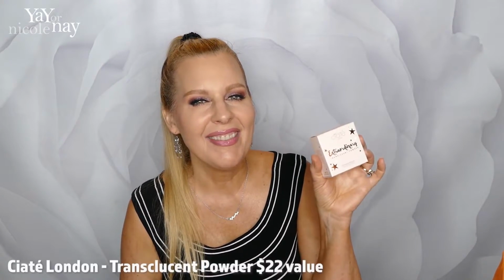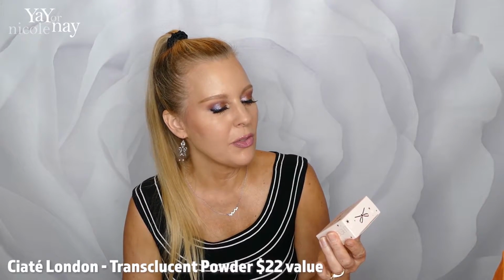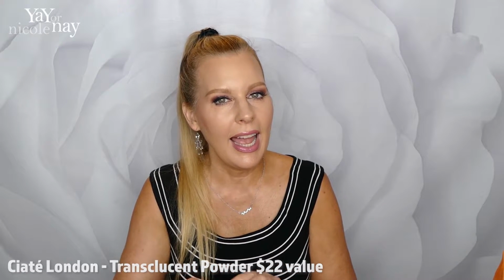Yay! Next item is this by Ciate. It's the Extraordinary Translucent Powder. I have not tried this yet, so I'm interested to do so. I met the people from this company when I was at, I think it was a Generation Beauty, one of the last ones, and they were quite nice. And it's when they came out with that liquid lipstick that you would put on, and it would look like a normal color, and then you'd go with your lips and it would flip and turn all into glitter lips. It was really fun. That was a cool product.